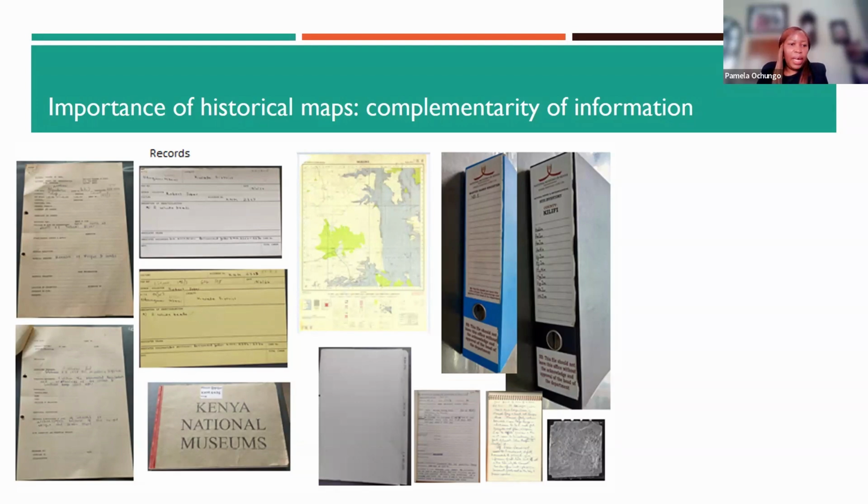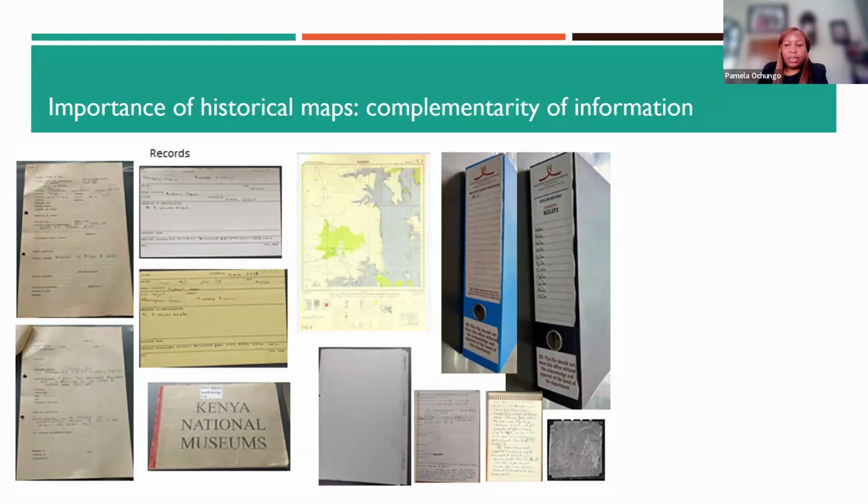And here you see a compilation of other archival material from the National Museums of Kenya, graciously provided by Angela Kabiru, who is my colleague at the BIEA. So you have, for instance, field notes, accession files, all sorts of information that were being recorded by researchers when they went to the field. So this is what you're looking at on this screen.